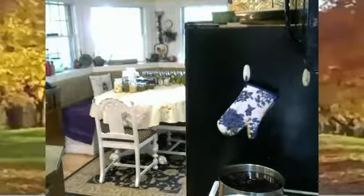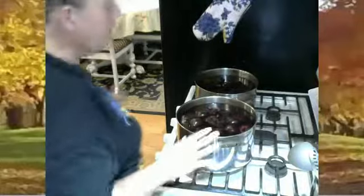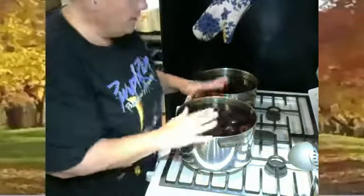Now, you cook your beets beforehand so that you can easily skin them. The skins slide right off. And after I get my beets cooked, I'll show you how easy it is to get the skins off of the beets. But I'll page down just a little bit right now so you can see what I have going on the stove.